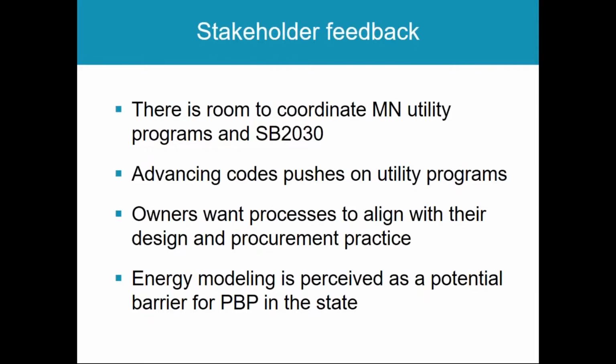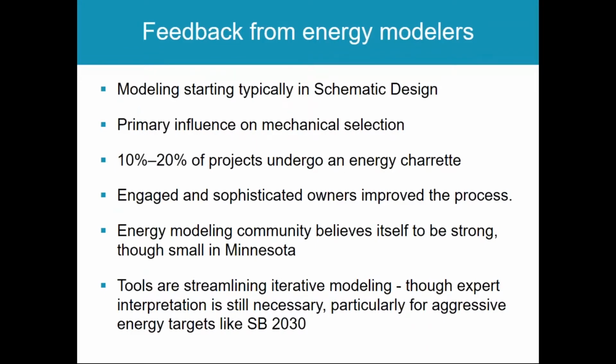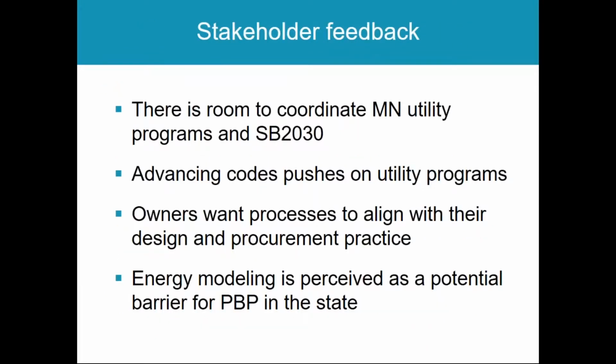One potential barrier that we saw was the existing development practices, whether that means typical design-bid-build, or simply not being able to change protocol in the short time that we had to interact with projects. There's a potential area that's going to be a little bit sticky to implement this with. So I'm going to back up one.